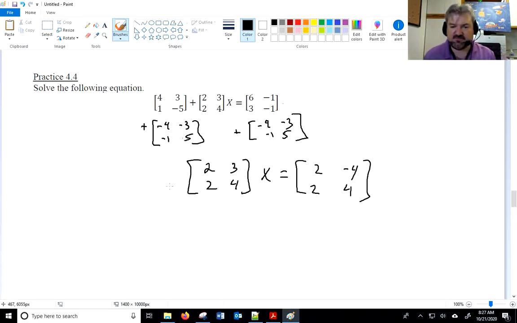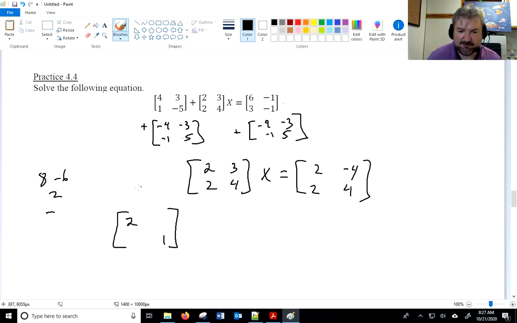And now what I need to do is get my inverse. So the determinant is 8 minus 6 is 2. So our inverse will be: flip these two numbers, so this becomes a 4 and that 2. But I have to divide by my determinant. So 2 and 1. Change the signs on these two numbers, but divide by the determinant. And I know I did that kind of in two steps in one, but hopefully you followed.